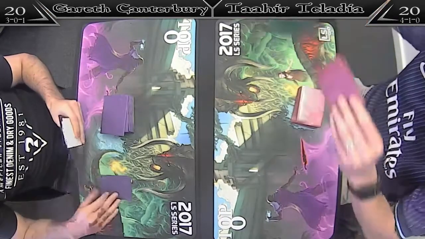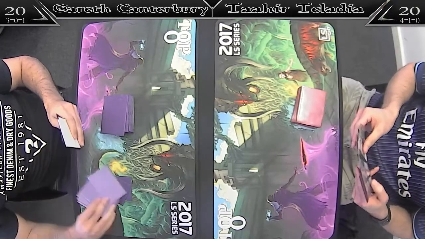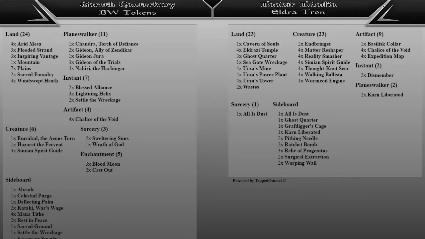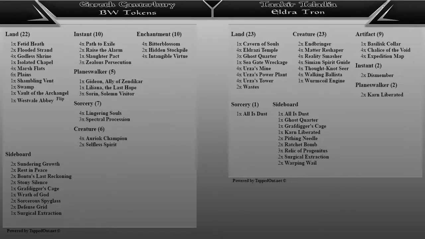You'll be on the draw here. We get to have a look at the sideboards. Does Gareth even have anything for this matchup? Okay, so I believe they are going to show you. Ooh, Pontiff last second, I think it's pretty good, yeah. And Wrath of God. Yeah, I don't see much else though. Defense Grid, what does that do? Defense Grid lets your opponent not cast spells in your turn. I don't think that's relevant here.